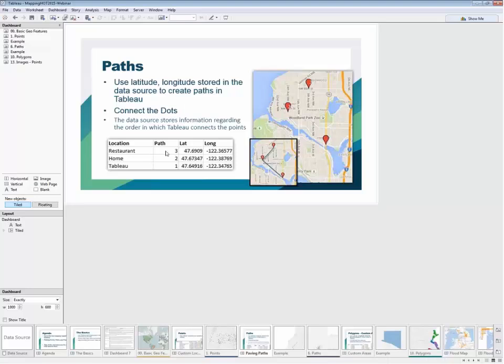We can think of this as connecting the dots. We want to inform Tableau how to connect those dots. So we'll first start at Tableau. I will go home, and then I will meet my friend at a restaurant later in the evening, all right? So let's map this particular data source. This is a data source that I generated on my own, and see how we can bring that into Tableau and actually view it.